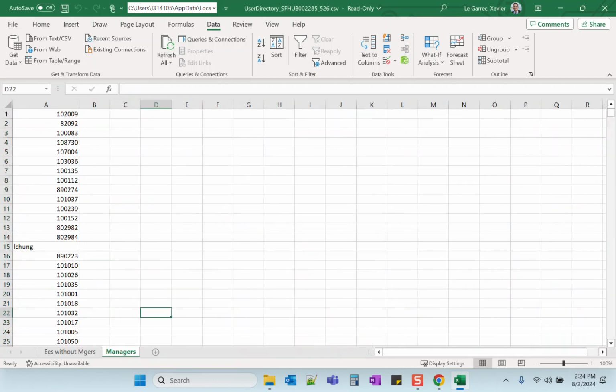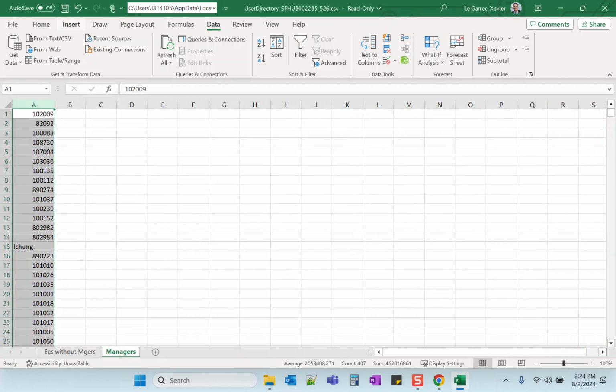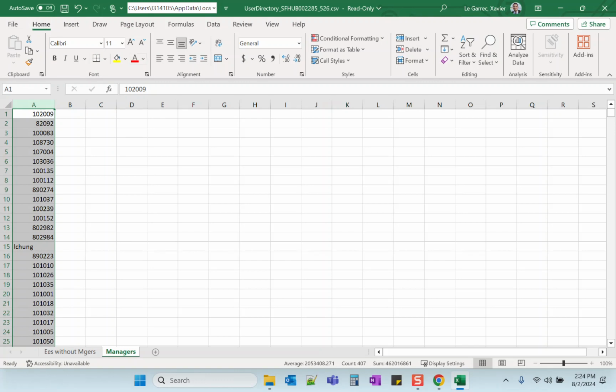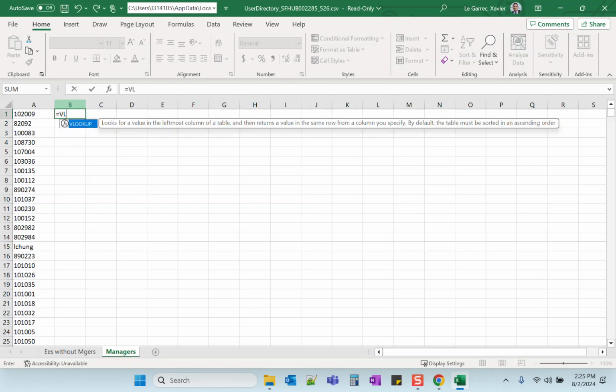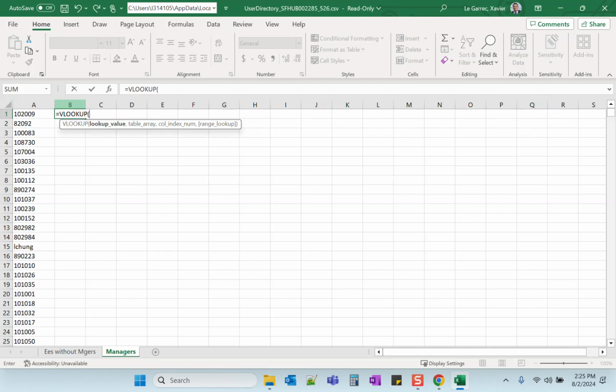What we're going to do now is a lookup, a VLOOKUP, sorry. In the tab called managers, in cell B1, we do equals VLOOKUP. There are other ways to do this with other functions like INDEX and MATCH, but I like my good old VLOOKUP.